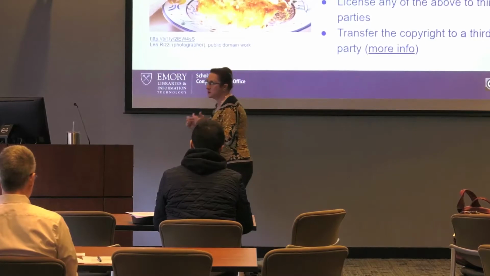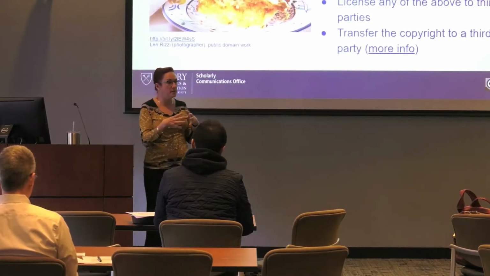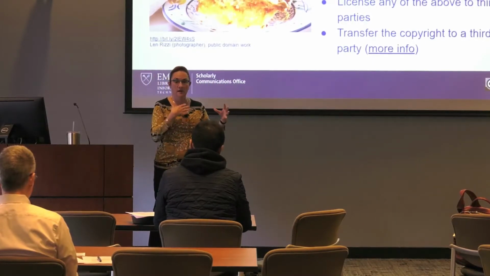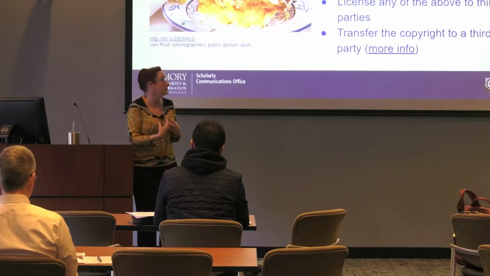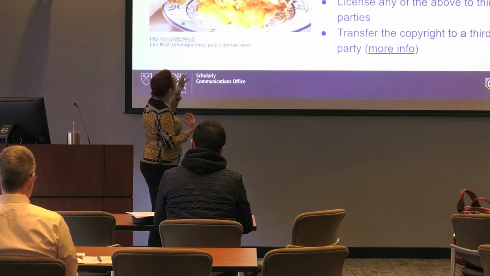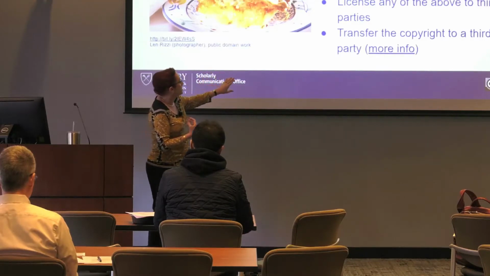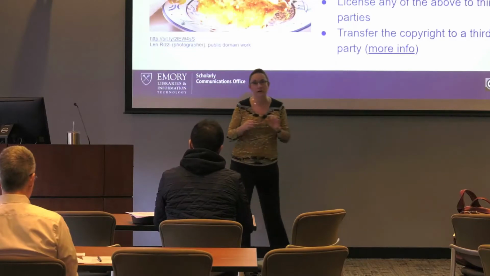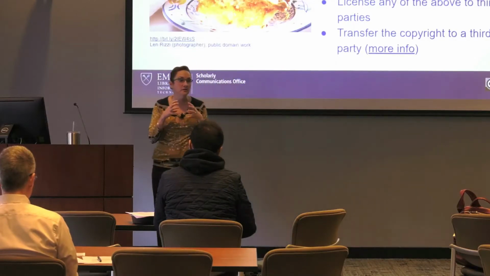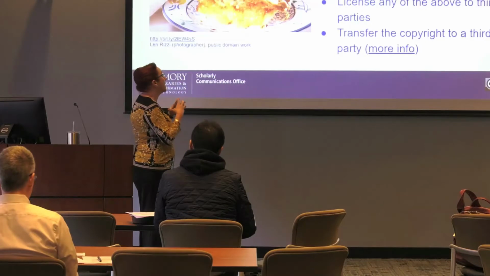So just as you can have a pie and you can give a piece of pie to one friend and another friend and perhaps a third friend, you still might have some of the pie for yourself. So the parts of the pie are all of the things that are listed on the right. So this is what is covered in US copyright law as the bundle of rights that make up copyright.